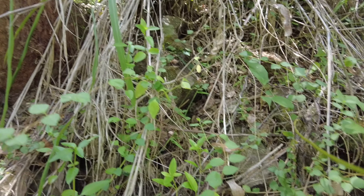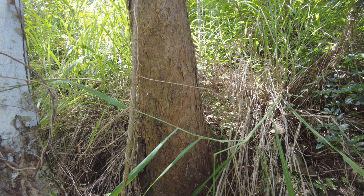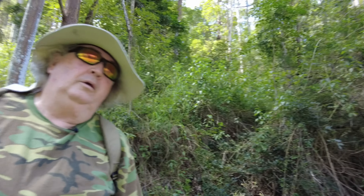Here we are, still within the granite zone, a little further down at the entrance to the walking track. What I wanted to show you here is the granite that sticks into this little car park. That is good old Enoggera granite - hard, crystalline, nothing rotten about that. It's all through this car park. Keeping in mind this granite is 230 million years old - so it's doing pretty well! You can see why the summit end of the Taylor Range is higher - it's because it's harder, quite a lot harder, even though the metamorphics at the other end are still quite hard.